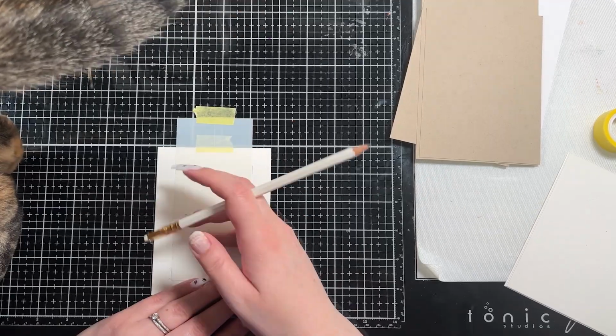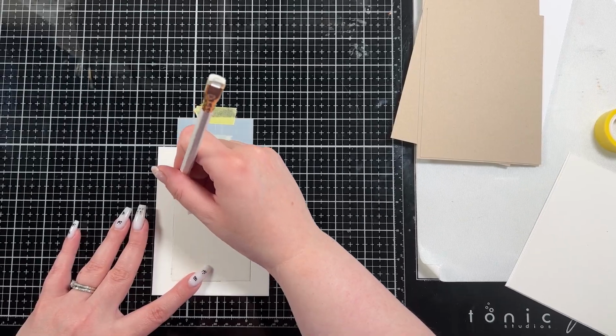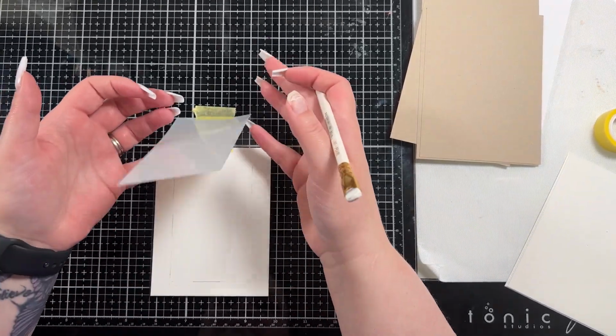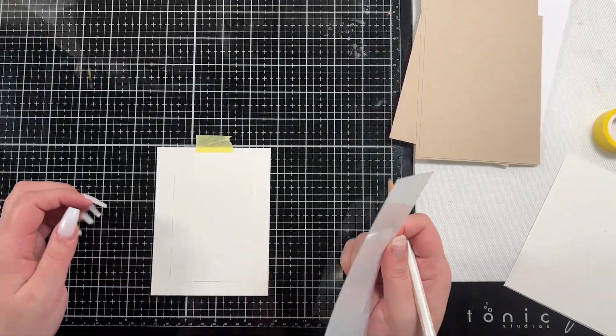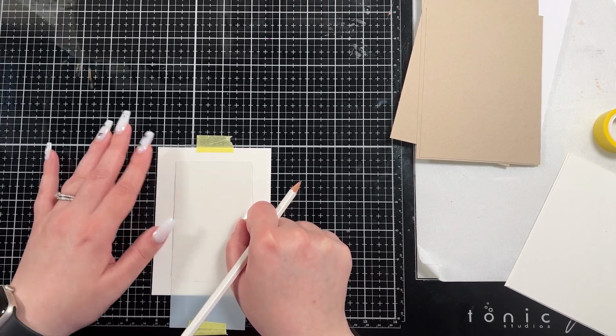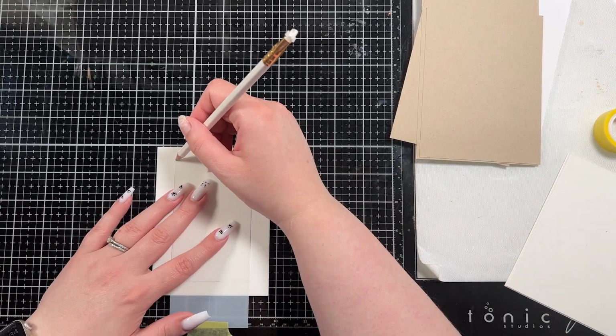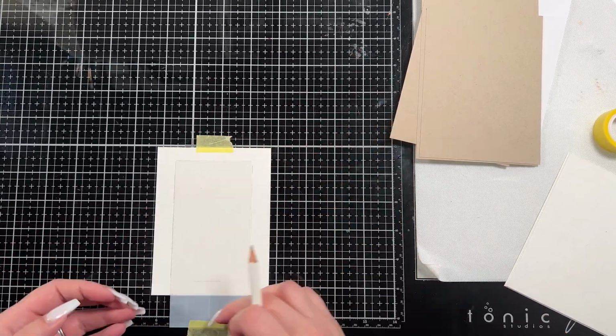So I chose to draw a rectangle for this part so that I'd have an idea of where I wanted to paint. You don't need to do this. You could freehand it if you wanted to. And this is just a mask out of a stencil set that I have. It's the mini Slimline stencils from Simon. And I just used one of the masks to eyeball this.